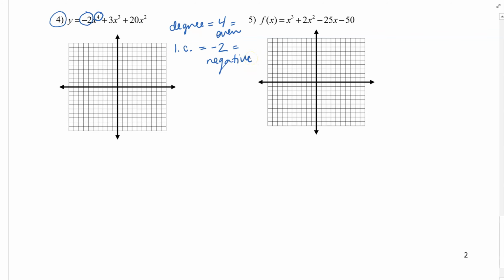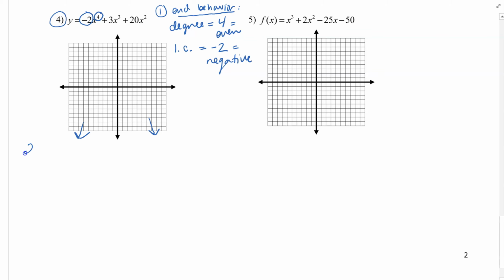Okay, so we put those two ideas together. Even degree with a negative coefficient, that's the time when both of the ends point down, right? Because with even degrees, the arrows both go in the same direction. And if it's a negative direction, those suckers are pointing down. Okay, got that handled, right? That was end behavior. So that is kind of the one upside of having something in standard form, is it's really easy to quickly pick out the degree and the leading coefficient. So that was nice. So we know both ends are going to point down.